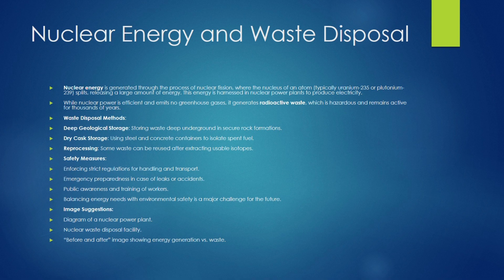Nuclear energy is generated through the process of nuclear fission, where the nucleus of an atom, mostly uranium or plutonium because they are the most radioactive elements, splits, releasing a large amount of energy. This energy is harnessed in nuclear power plants to produce electricity. While nuclear power is efficient and emits no greenhouse gases, it generates radioactive waste which is hazardous and remains active for thousands of years.